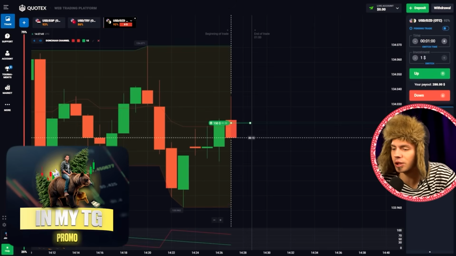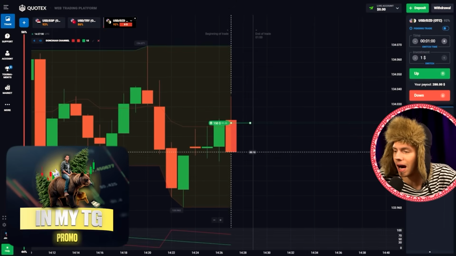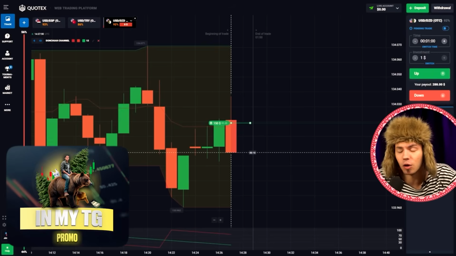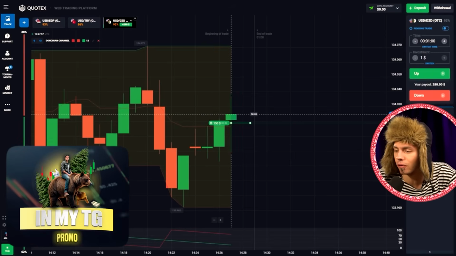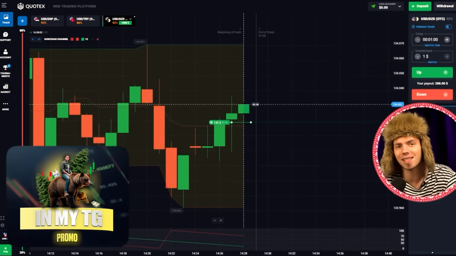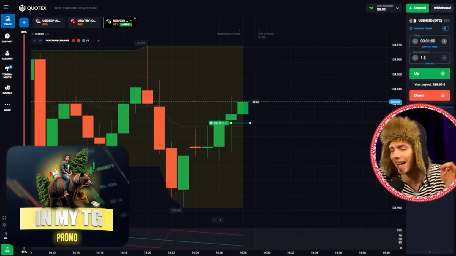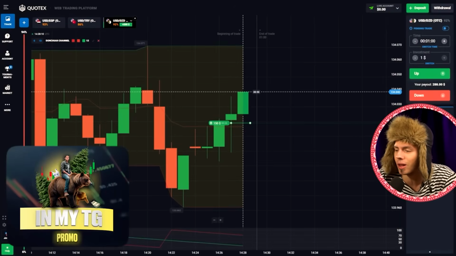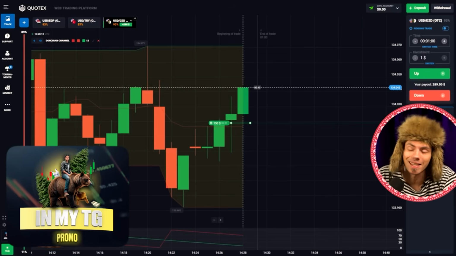Let me explain. Right now I'm opening a buy trade. We are in an uptrend at the moment, and the uptrend has started. We broke through the middle line of the Donchian channel, which is a very strong level of support or resistance depending on where we are. Right now it was a resistance level. We broke through this channel, and we are waiting for a move higher. So the option is up.